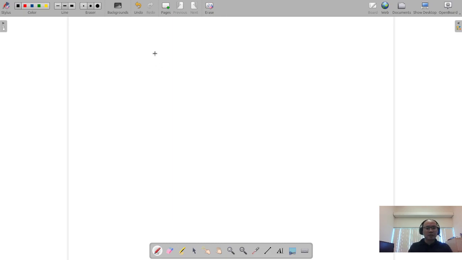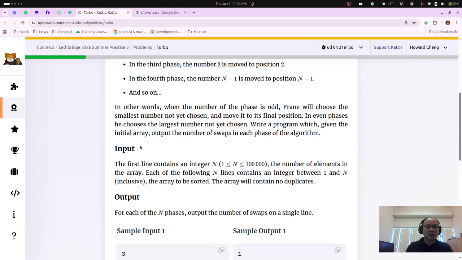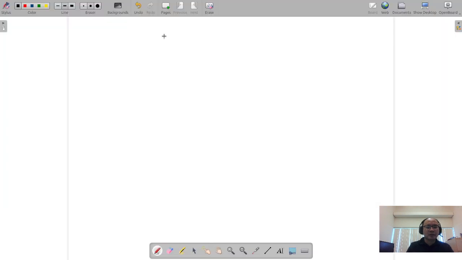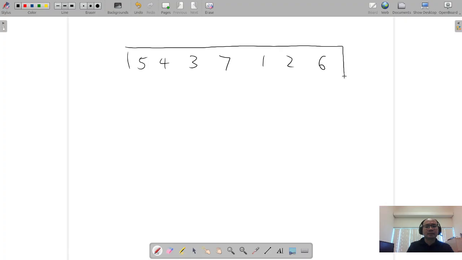So let's look at an example. Actually, they have some example. Let's do this one: 5437126. And the positions are 0, 1, 2, 3, and so on.